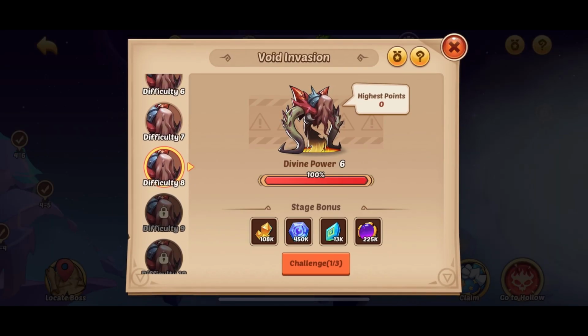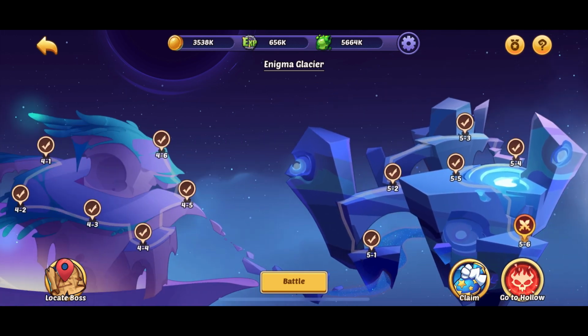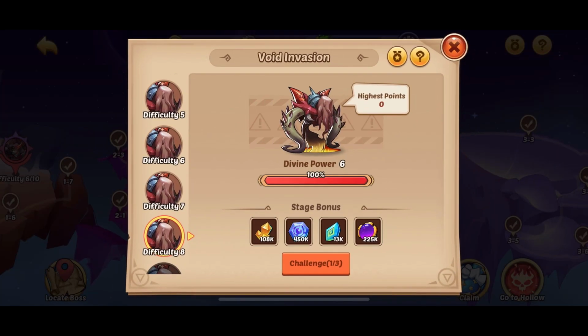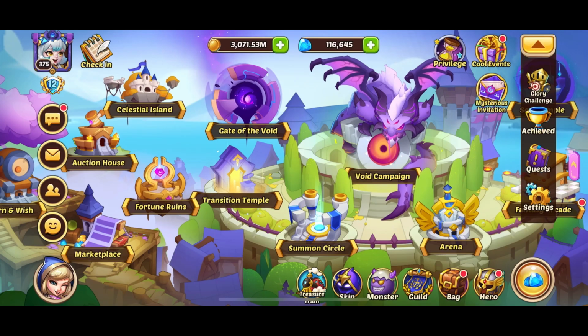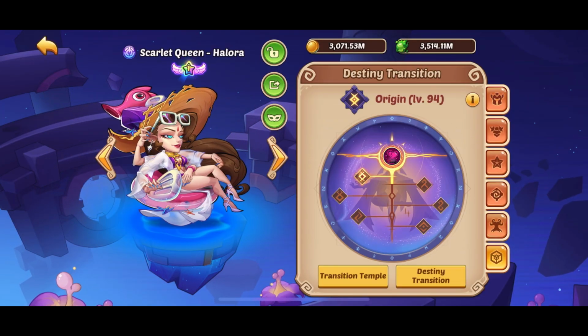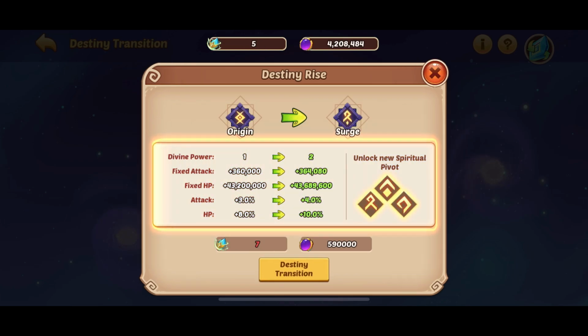And give me those juicy Spirit Vein and juicy Destiny stuff. Because we're going to upgrade our heroes, man. Let's go. Difficulty 8, I'm going to try that later, because difficulty 7 was already hard enough. We barely made it. So let's put you, Origin 100, so you can upgrade our temple level.